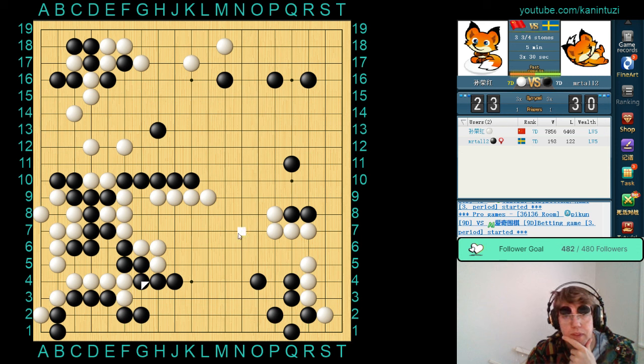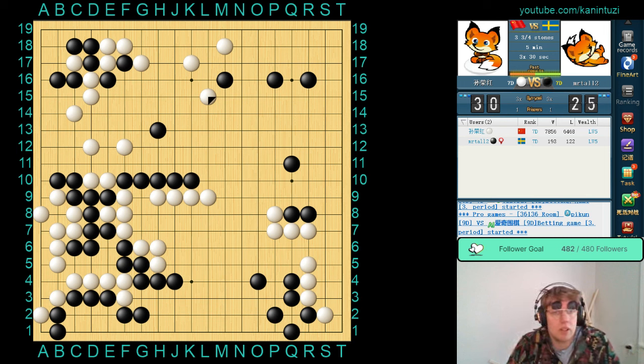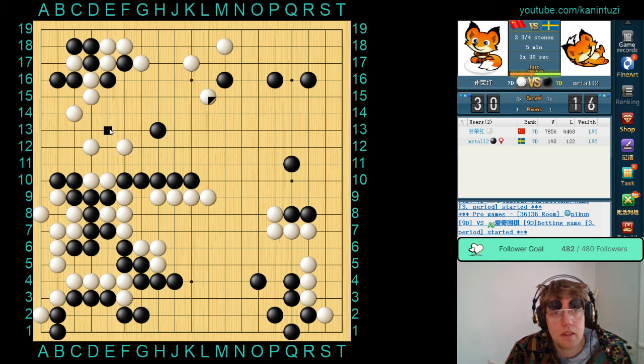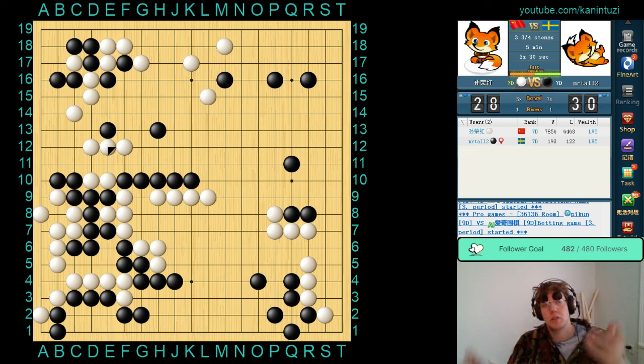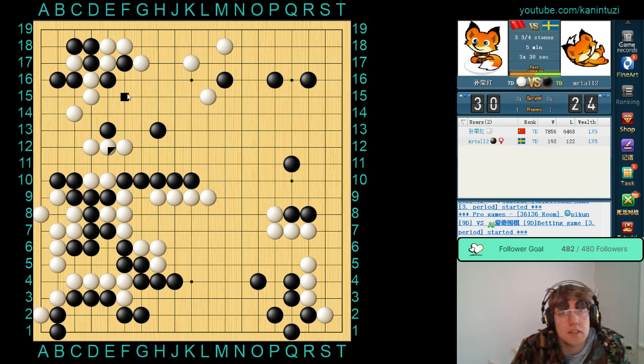His shape is kind of weird here, right? Can I maybe peep here? It looks like a nice triple peep or whatever. The aji is a lot here, for sure. There's a lot of aji. Maybe he will wedge if I play here. Then I can push through, cut, on it.